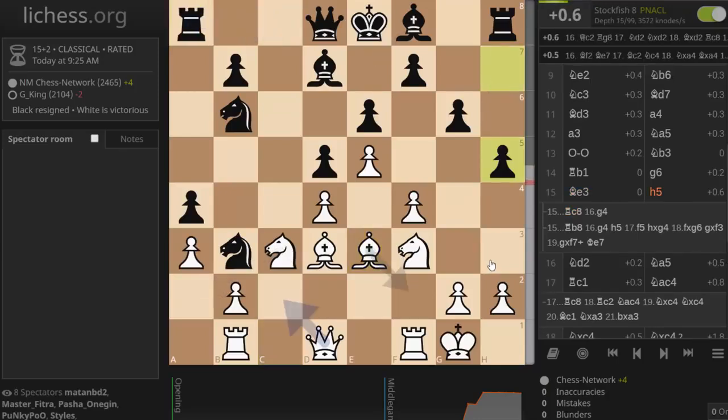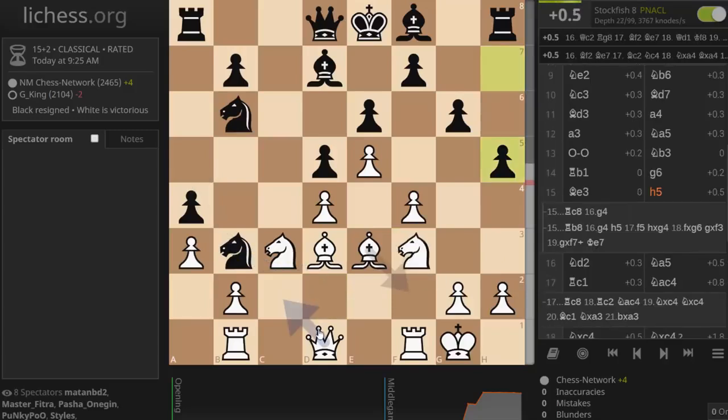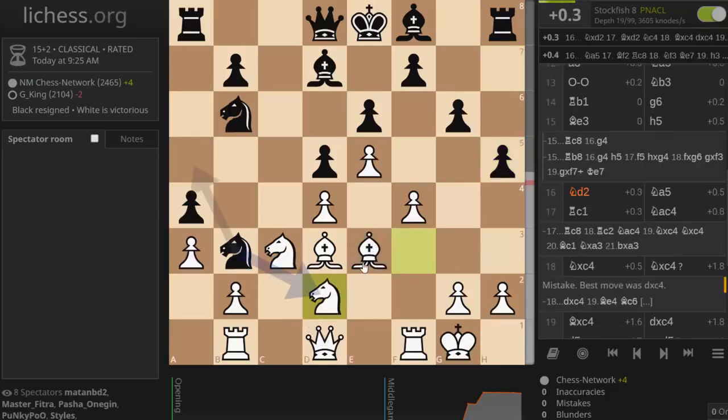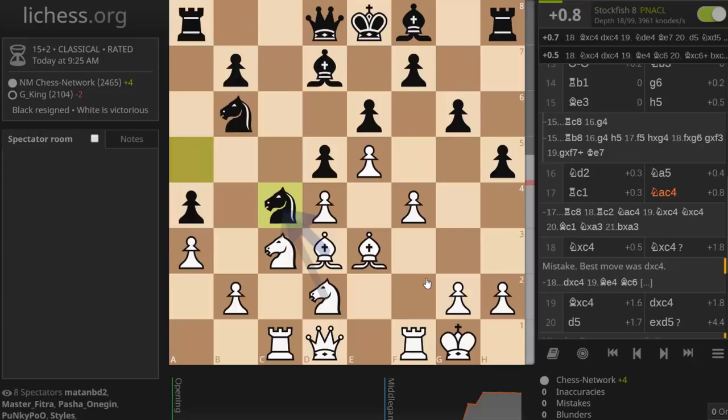Okay, let's go with the move played, h5, knight to d2. Does it like knight to d2? Okay, I wouldn't have played queen to c2. That doesn't make much sense. Let's go to the open file. This is something, but I just want to get rid of their knight. And they retreated. Does it like rook to c1? It's okay with rook to c1.